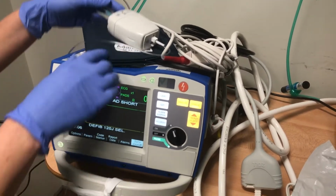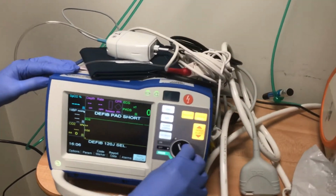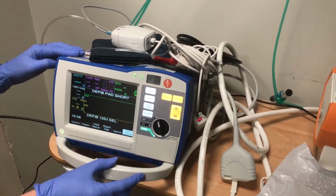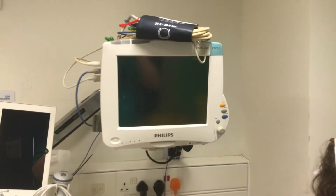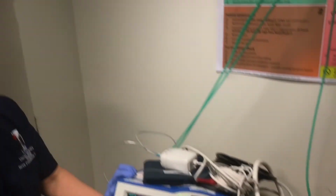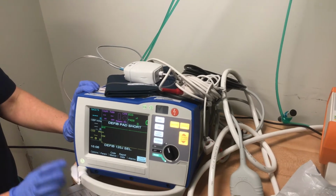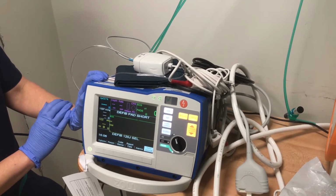One important thing to note is that you cannot connect an arterial line trace or a CVP line trace to these monitors. So if your patient has got an arterial line or a central line in, we're going to be using the Philips monitors, which are static in each bed space, purely for the monitoring of these two things. We will have a transfer monitor, so if you need to transfer a patient and have ongoing arterial line and central line pressures, that is possible to do, but it will be on 2 different pieces of monitoring kit.